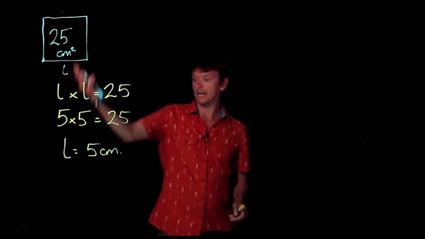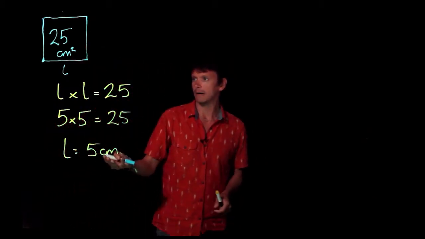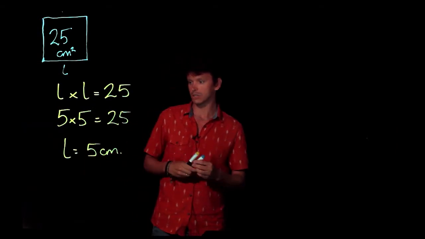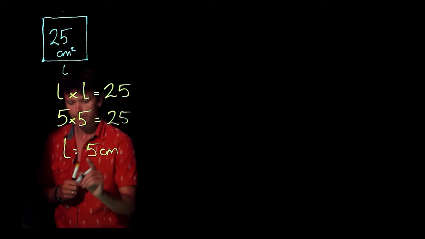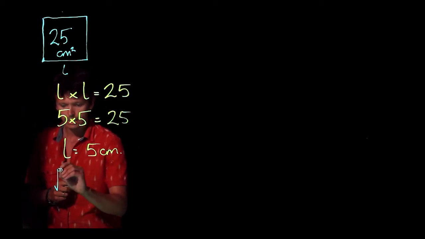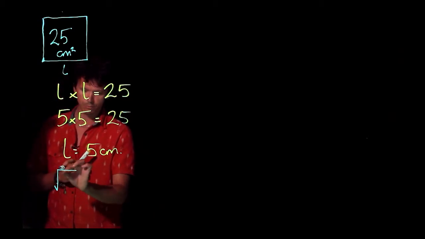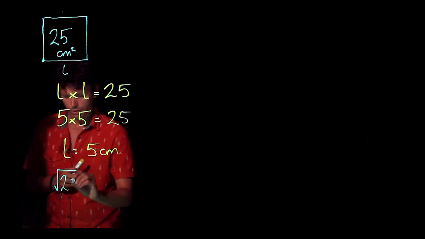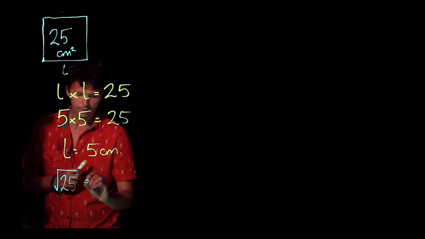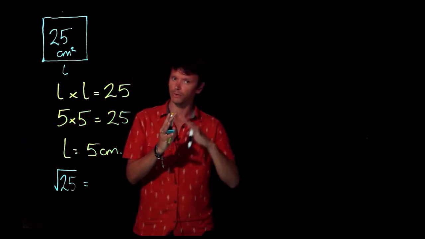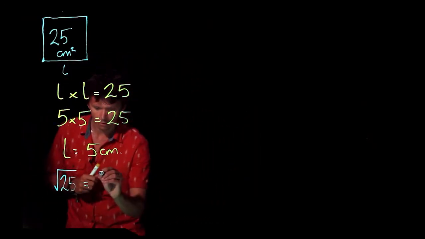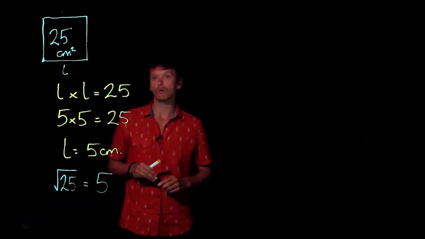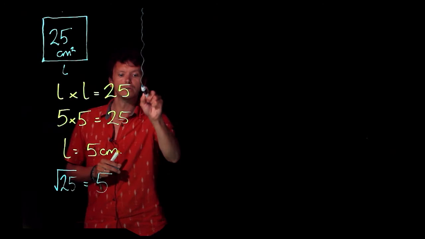Okay, so that's how we use area to find the length. And we're using a reverse process of squaring. And this is what is a square root. So the way we would write that is to say that the square root, we use this symbol which is like a tick with a line across the top. The square root of 25 equals a number that when you times it by itself gives you 25, which equals 5. And that's the way that you would write a square root.